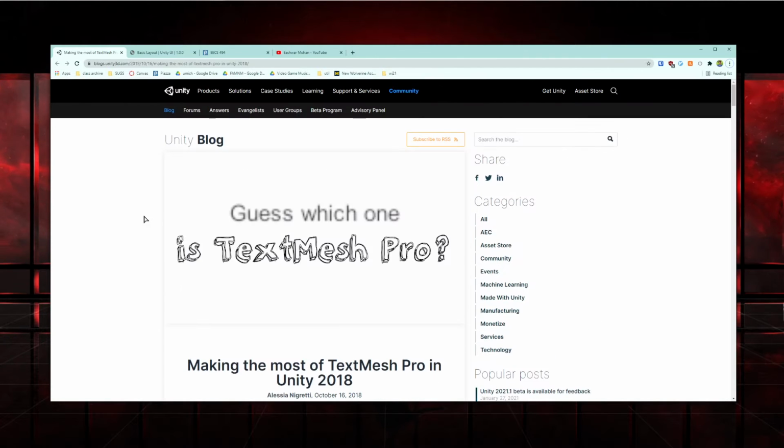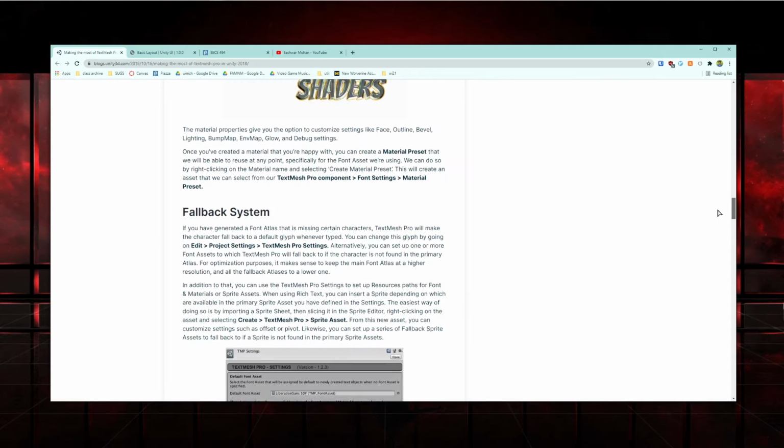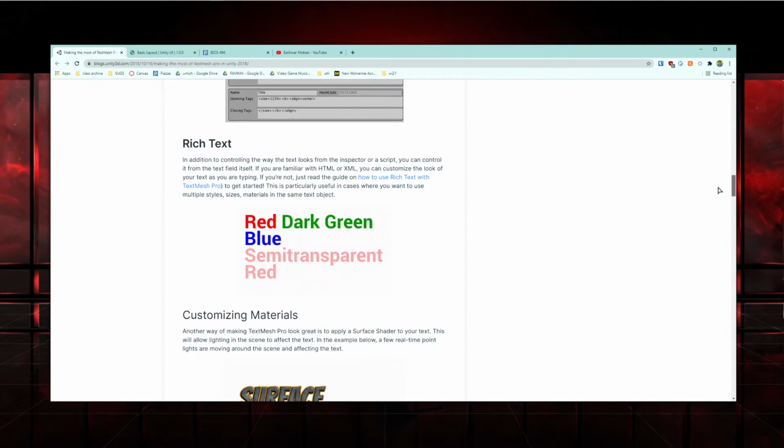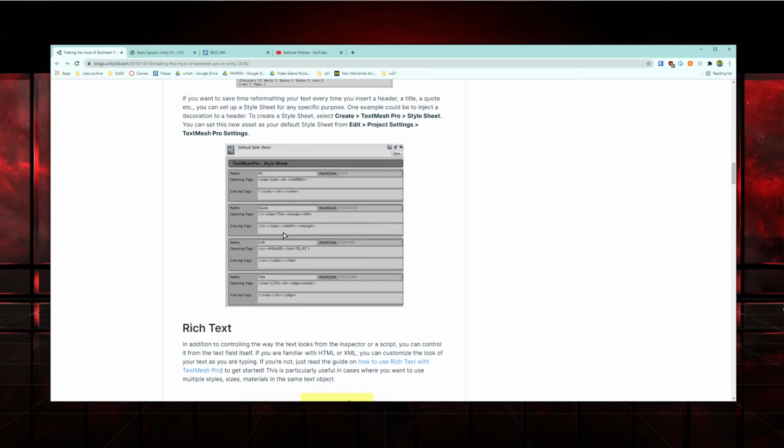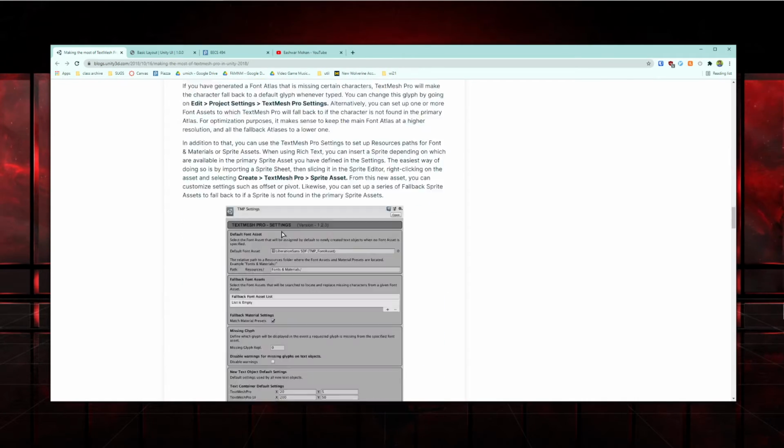Text Mesh Pro is a replacement for Text. It uses a better rendering system. It makes your fonts and text less blurry, especially if your game is going to have multiple different resolutions. It supports colors and other things very well, like HTML tags.